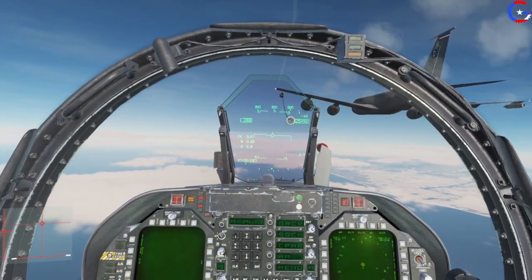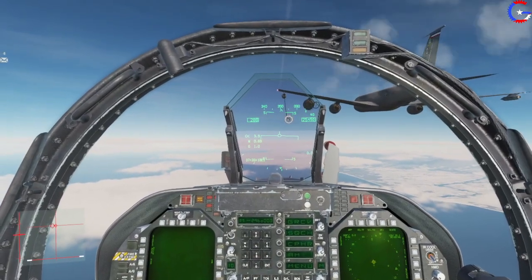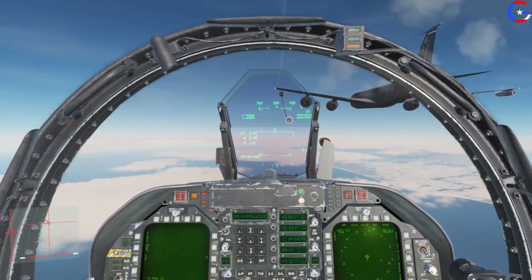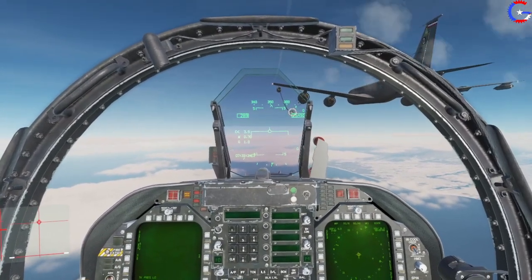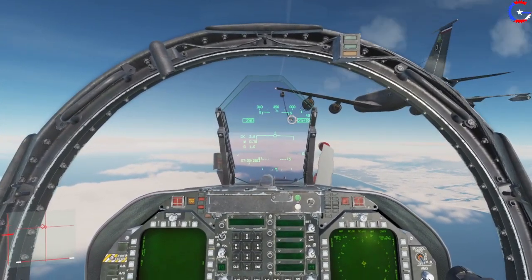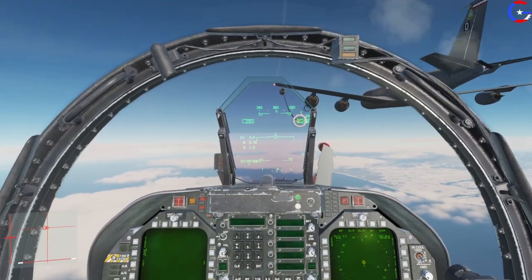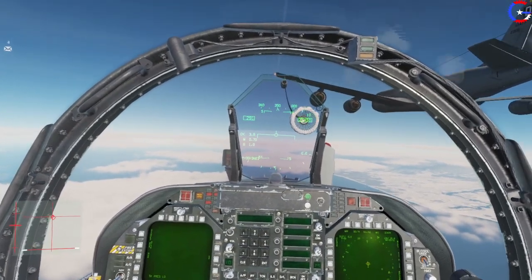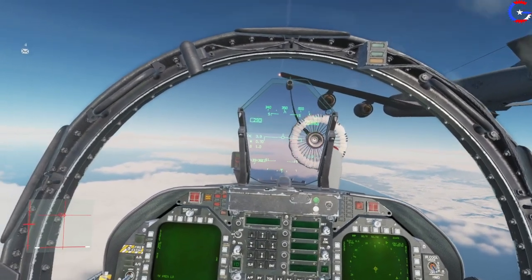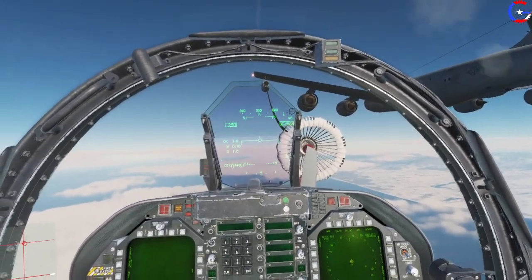The further back you are, the bigger the altitude indicator is going to look superimposed on the basket compared to what it's going to look like once you get closer. So I start with the numbers, and then once I can get the numbers inside the basket, I just fly it in, and there you go. That's just an easy way to get it.